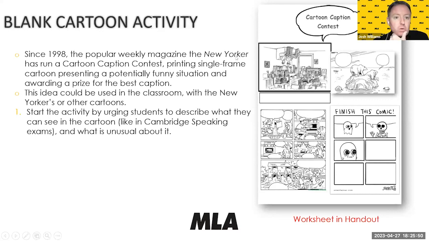Okay. What's really good is to start the activity by urging students to describe what they can see in the cartoon. So, you know, we're not trying to make this into just something where they just have to write something. You know, we'd want to get maybe, if not a whole lesson, half a lesson out of this. Okay, so they can describe it. On the two cartoons on the left hand side of that worksheet, there's a lot of things to describe there. Look at all the objects in the house. And then in the cartoon with the man cooking, it's going to be great. On the right hand side, I mean, they can describe the sort of situation as well.